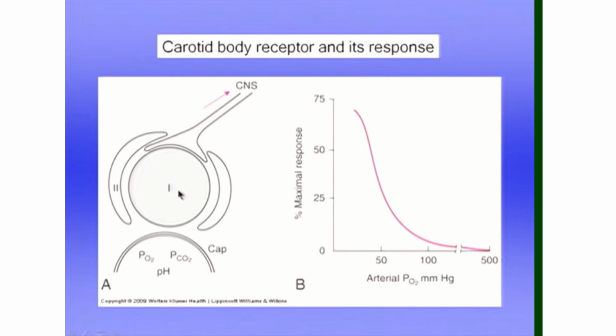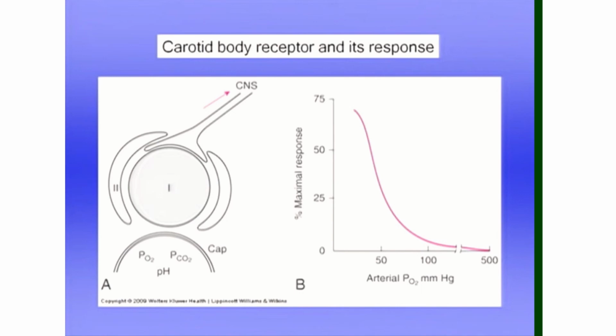and therefore breathing is typically not increased in carbon monoxide poisoning. Now, the output of the carotid body chemoreceptor, the response that goes up to the brain, is plotted against the arterial PO2 here, and you can see it's very nonlinear, although it is interesting that there is some response even at very high PO2s, and that's quite special amongst tissues of the body. But by and large, the response under normoxic conditions is very small, and therefore the carotid body chemoreceptor is not important in the normal control of ventilation when we're breathing air at sea level.